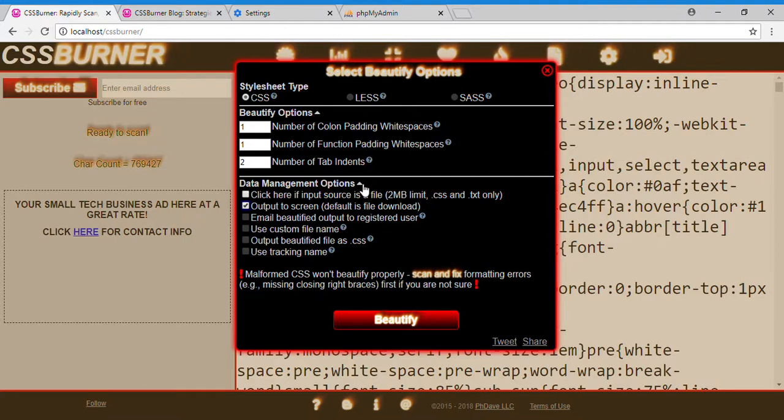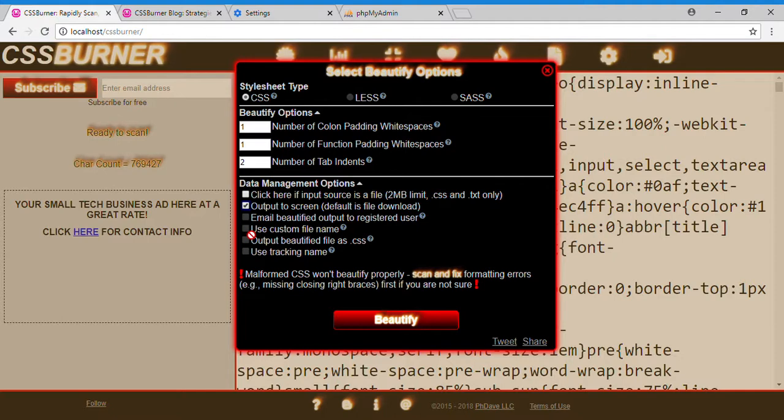We see here that some of the possible options are grayed out. They're disabled because you need to be logged in and subscribed to the mailing list to get the rest of the options, such as outputting as .css. By default, a downloaded beautified file will be .txt.